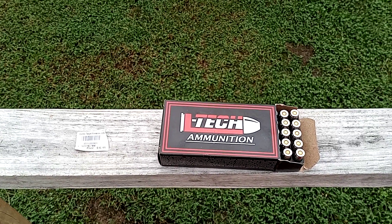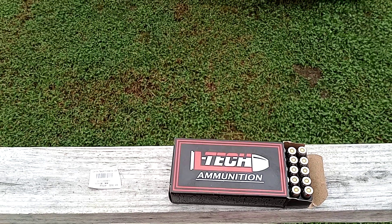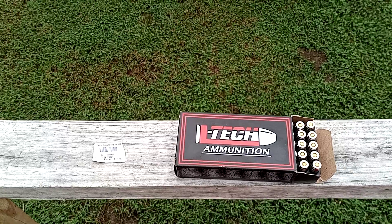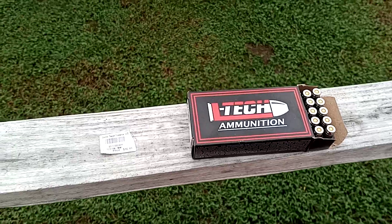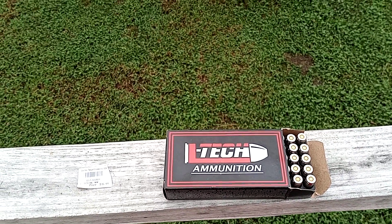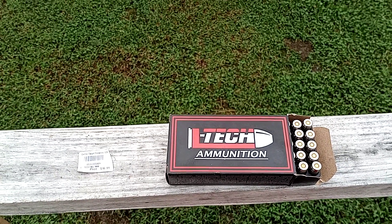This is going to be my new emergency stash. I bought some Tula steel-case today — that's going to be my training ammo. You guys train, you shoot, you're going to have to replenish your stockpile and rotate it out. Stay in this fight and don't hate on people. If you struggle with finances, get your stuff in order — better yourself every day. Stop wasting money on Netflix, Hulu, YouTube subscriptions, and coffees. Cut down on some subscriptions and you can find a few extra bucks to buy a few hundred rounds a month, especially when ammo is cheap and the shelves are full.